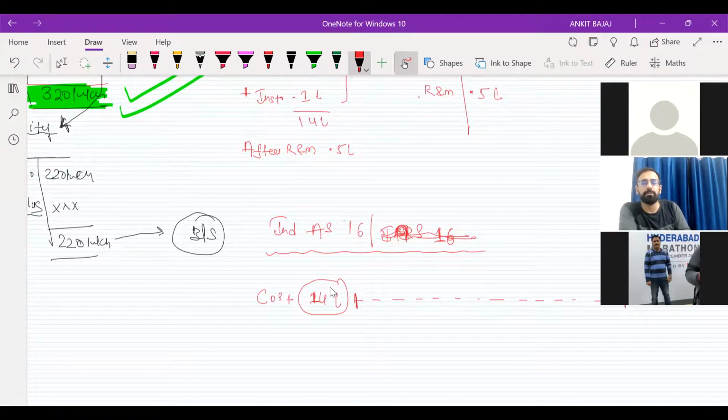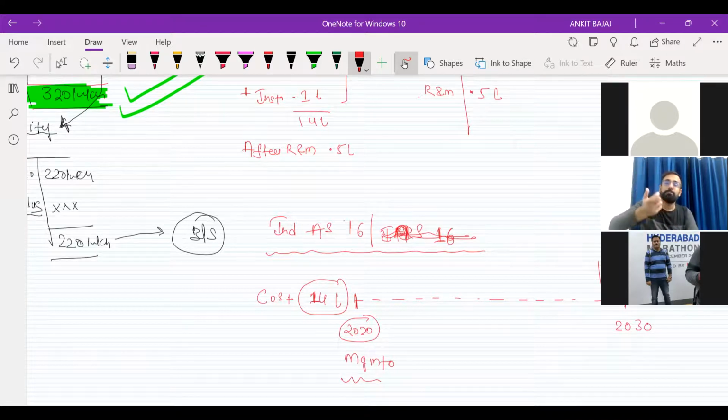Let's suppose I have purchased one machinery in year 2020. Now in year 2030, we will uninstall this machinery. After 2030, we can't use that machinery anymore, it will become scrap. So we will be paying some uninstallation charges, or decommissioning charges. Now in year 2020, management has to do forecasting. They have to forecast the amount they will be paying in year 2030 for uninstallation of the machinery. Let's suppose management has forecasted that they will be paying 2 lakh rupees after 10 years.